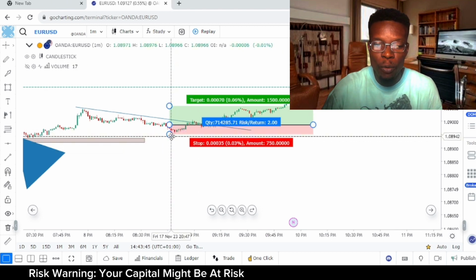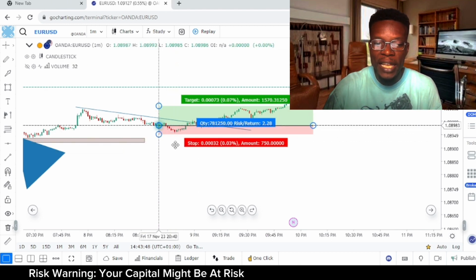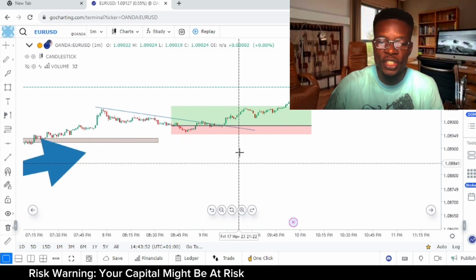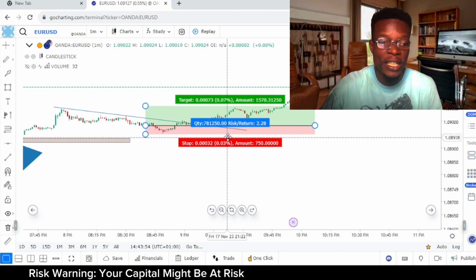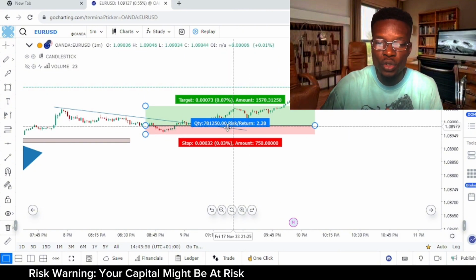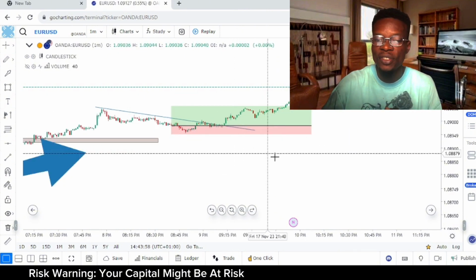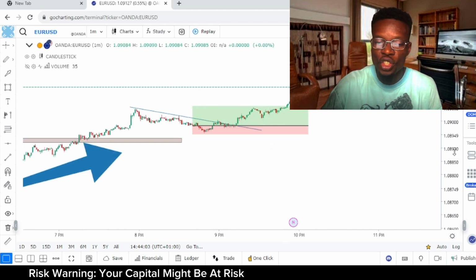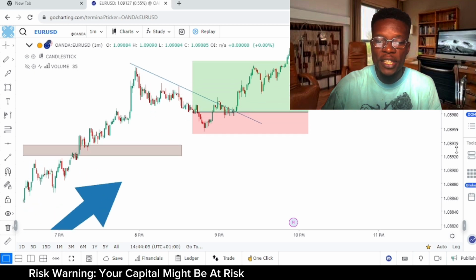As you can see, that is what we have on this level, and then our take profit can be the ×2 or the double of whatever we are risking on this trade. So you can see that the stop loss and the take profit level was 1 to 2, as I have set on this level, and you see that the price has risen in our favor, and we ended up winning this trade. So this is everything about this trade setup.